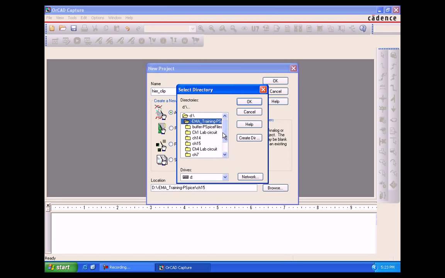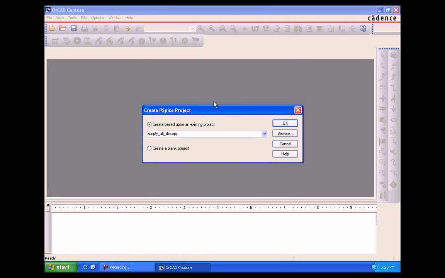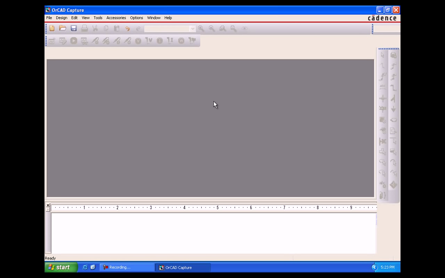Now make a new project. In the previous lab we used the top-down design approach. We made the ascent, then we made a descent. Now in this lab we will turn a clipper circuit into a block. So we have already formed a circuit, a clipper, and we want to make it into a block.